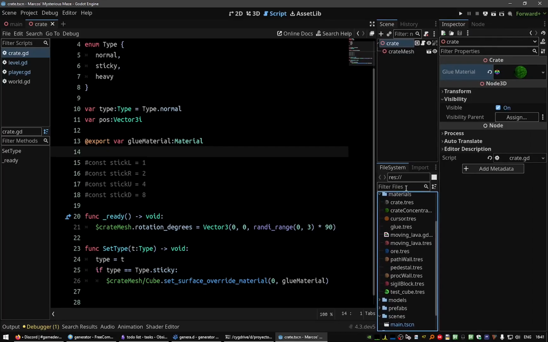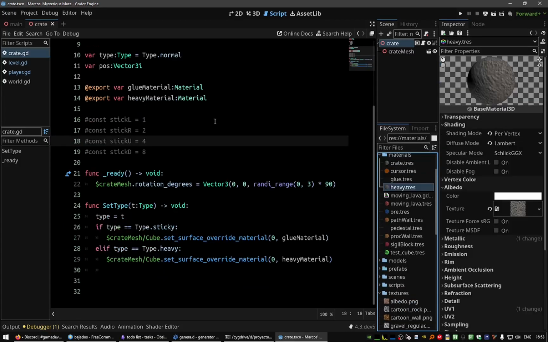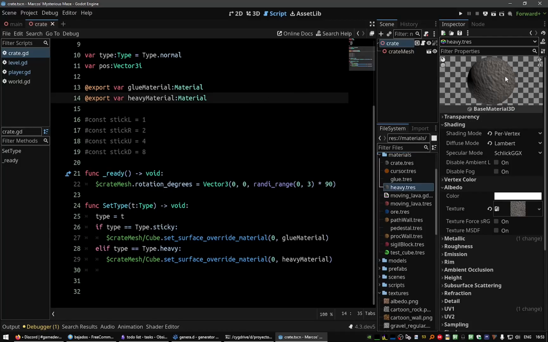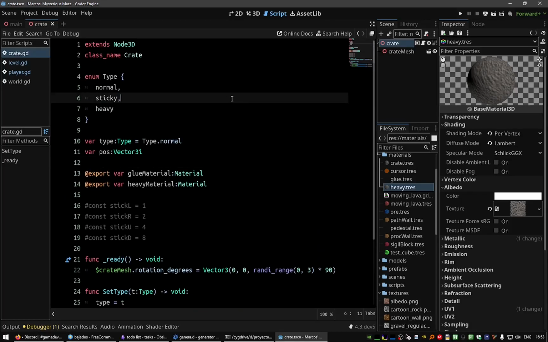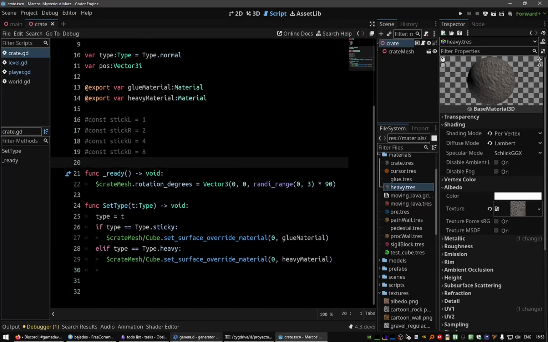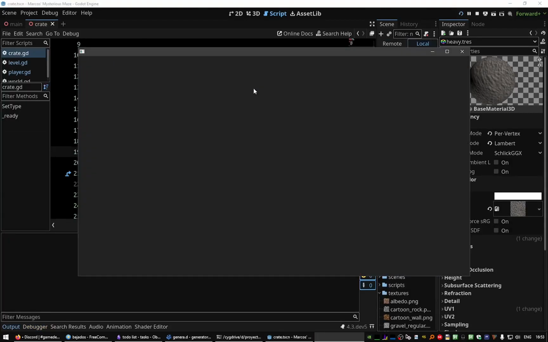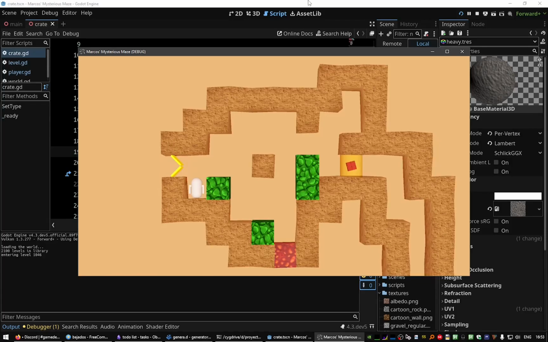Let me search for a nice texture. Okay, I added a testing material here. It's perhaps too similar to the normal material, but let's test if it works.